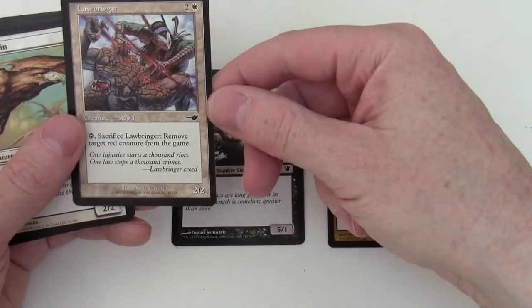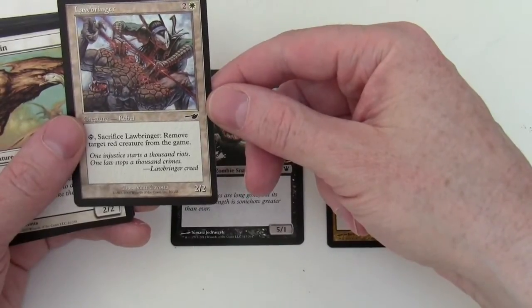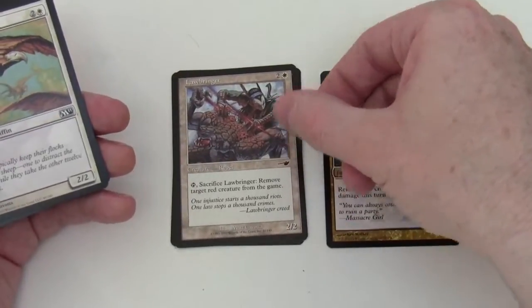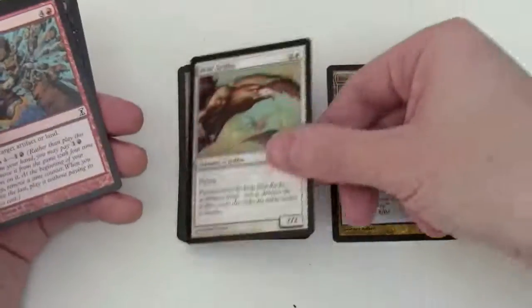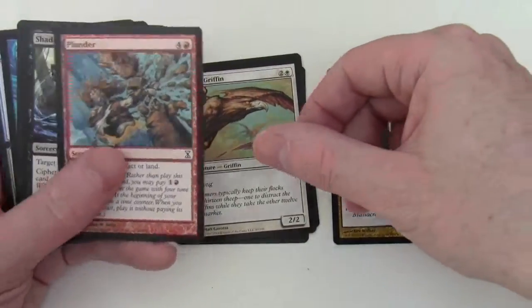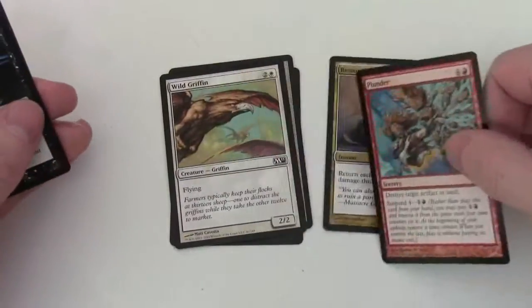Sacrifice Lawbringer, remove a target red creature from the game. That's 2/2 for 3. So the ability might not work, just depending on what your opponent's playing. Wild Griffin's got flying. Destroy a target artifact or land is Plunder. Okay, so we've got land destruction.